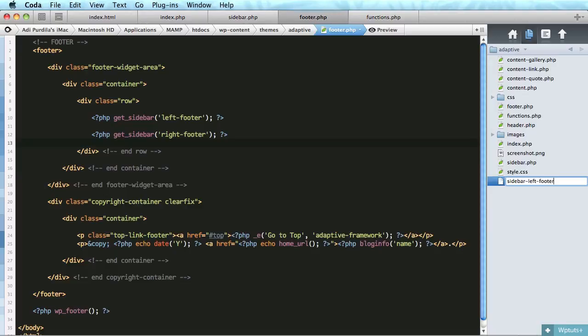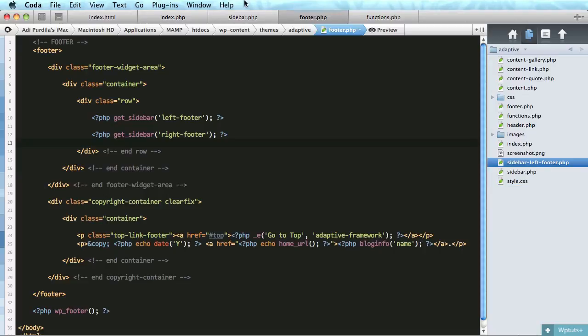left footer.php. Notice that the file name equals sidebar, and then the second part is the ID of the sidebar that we want to load.